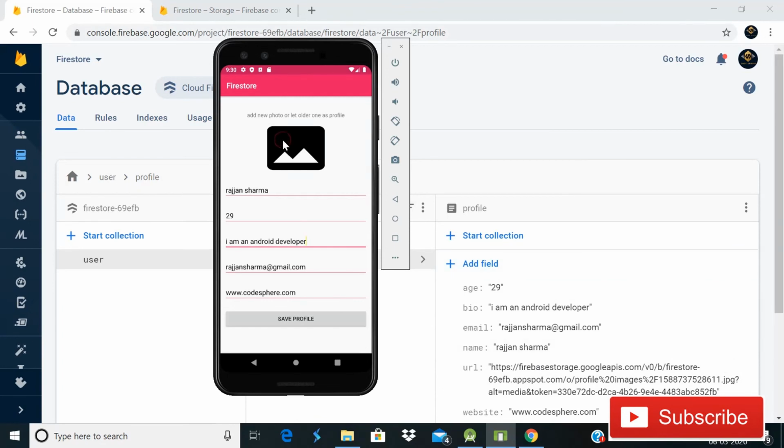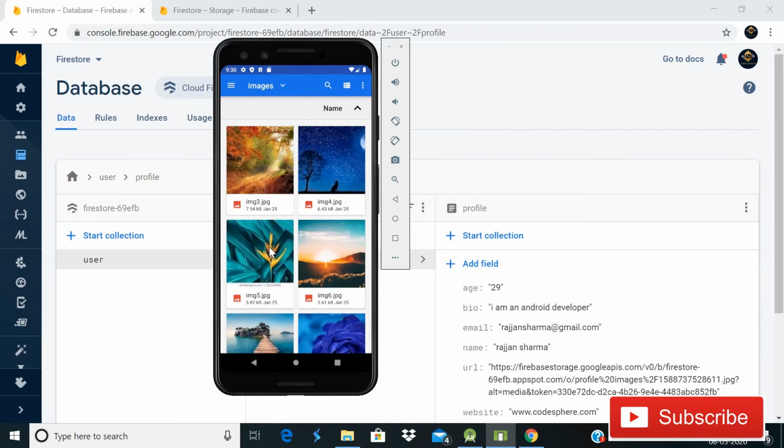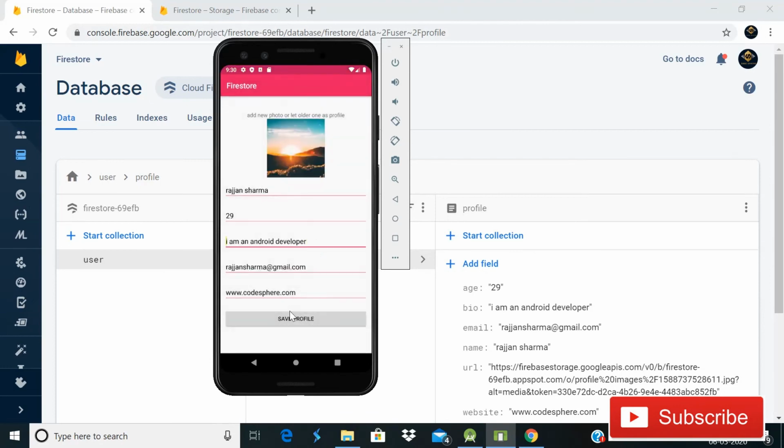And if I want to add a new photo, I will click on it, and I will choose this one. And now let me change something, yes, I will change the age, I will make it 20. And guys, this time we have chosen a new photo. So when I click on this save profile, you can see that the progress bar is visible because we are uploading an image and it takes a little bit of time. That's why we need a progress bar to show the user. So you can see that the age is changed here, and also the URL. But the mistake is that this progress bar is still visible, so you can make it invisible in the add-on success listener. It's not a big issue. So you can see that our app is working pretty fine.